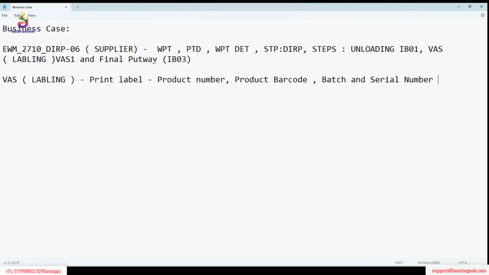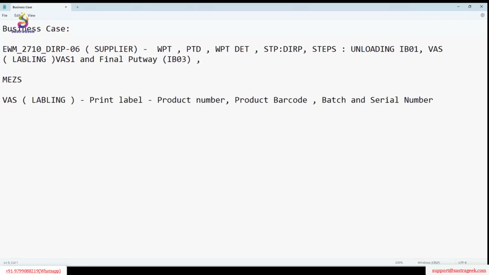What we do is decide where this product should go. Maybe I will assume it is the mezzanine, the mezzanine second floor. The storage location we are trying to send it to is a mezzanine storage location, and this is the second floor, am I right? This is the second floor. When is the second floor?